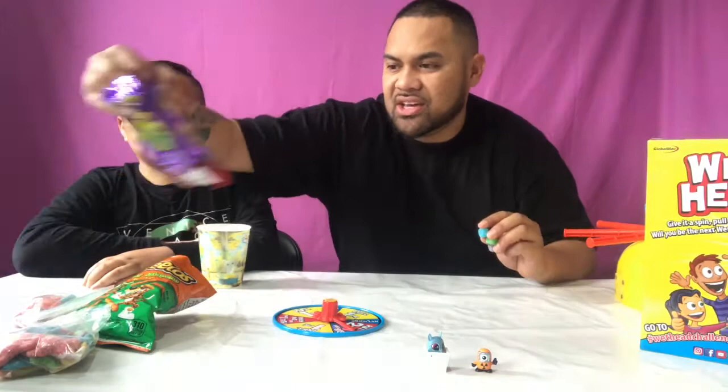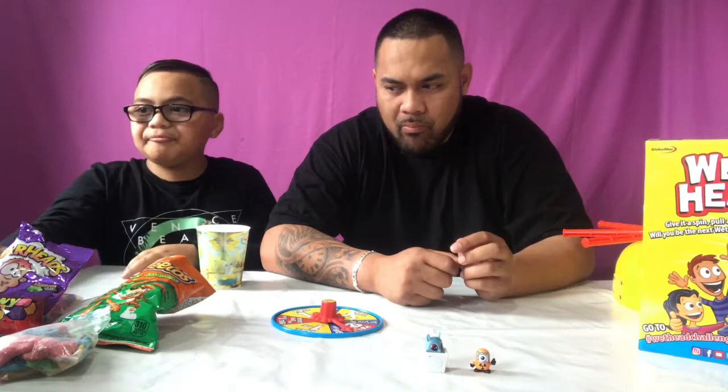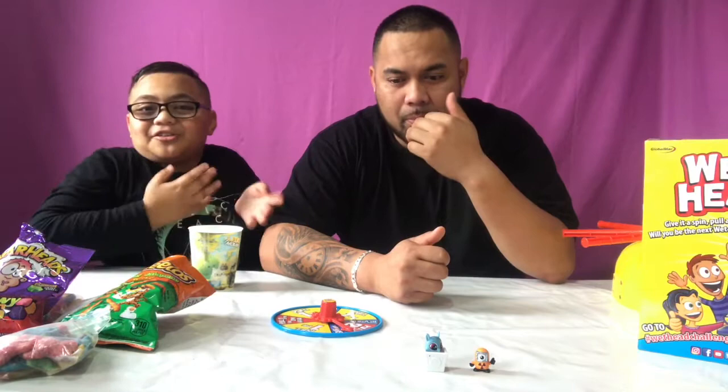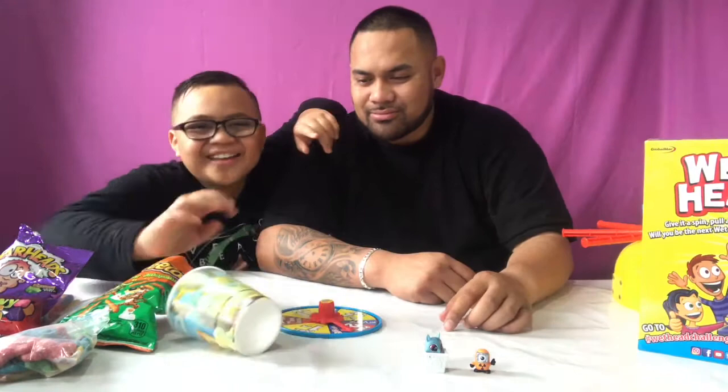Okay, guys, and this is the last one. These were the warhead chewy cubes. Okay, let's just get it over and done with it. Yeah. It's not too bad. Those aren't bad. Not really. Since he's a loser, he thinks they're nice. They're chewy, but they're really sweet and sour, you know what I mean? There's no water, I drank it cold. You drank most of it. Okay. Since I even started.